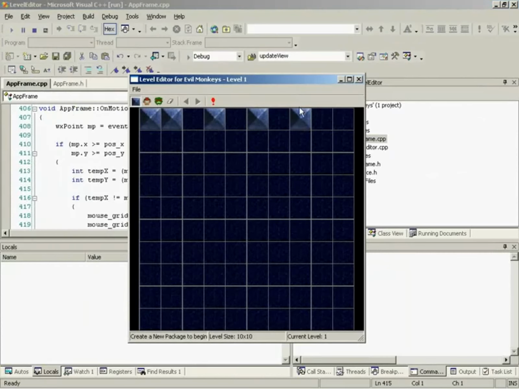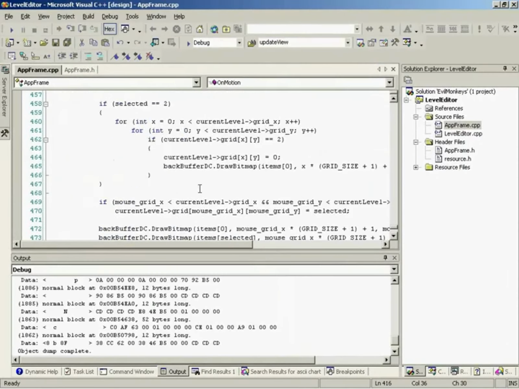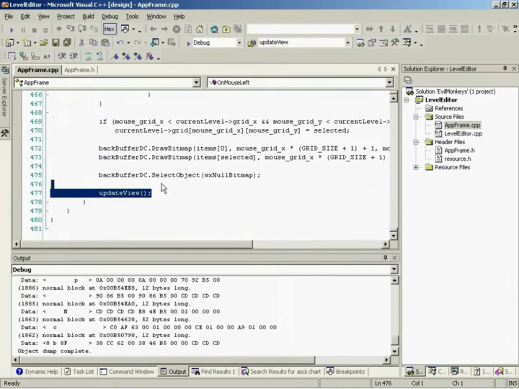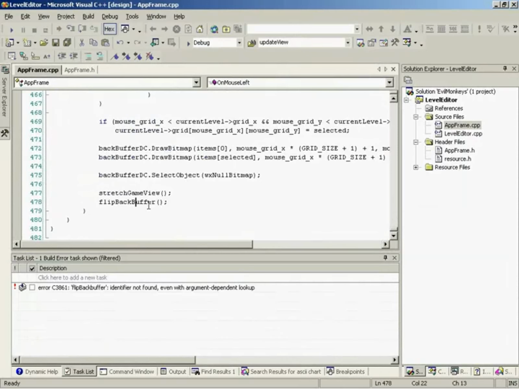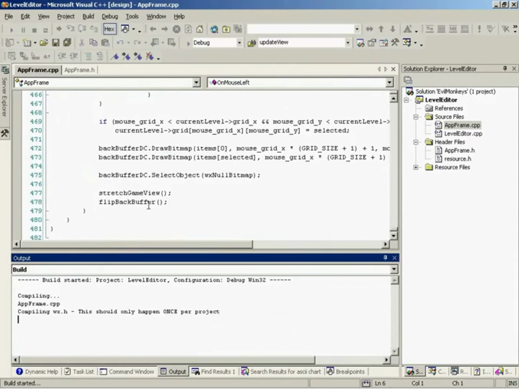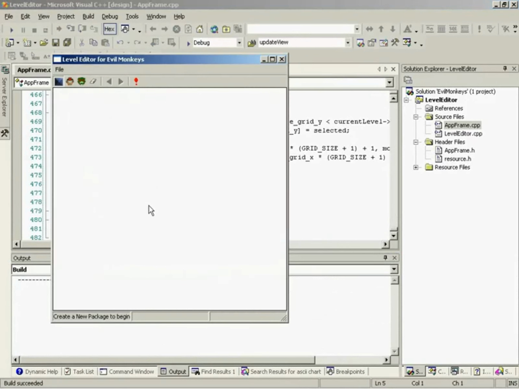And one other thing I changed when I was troubleshooting a second ago when we were still on screen is I changed this down here in the on mouse left to update view. Remember, this is redrawing everything, and that's the whole point that we have up here where we are just drawing certain things. Right. So that's why we had this as stretch game view, and then we had our flip back buffer. So just setting that back, back to what we had before. Just when I was troubleshooting, I decided, well, maybe that's what was causing it. You and that lowercase b. Yeah, I know. It's like, should it be uppercase or lowercase? I don't know. Okay, and that should do the trick now.